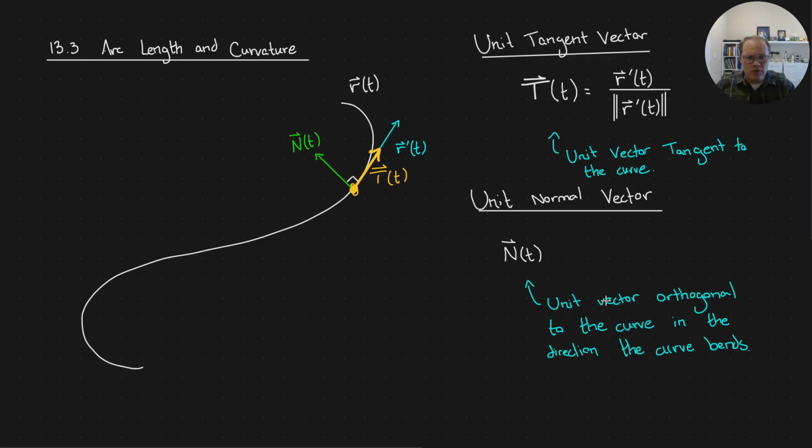But before we do that, I want to introduce one additional vector. Okay, in two-dimensional space, this seems to describe everything. But in three-dimensional space, there's one other vector pointing straight out at you, based on how I've drawn this. Let's see, maybe I'll draw it a little bit. Straight out at you. Okay. And it is orthogonal to both of these vectors. Okay. We call this the unit binormal vector.